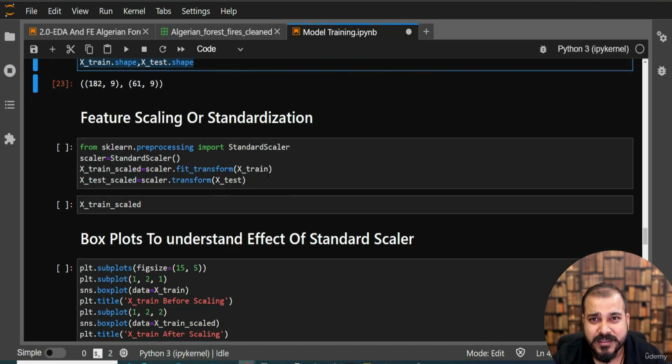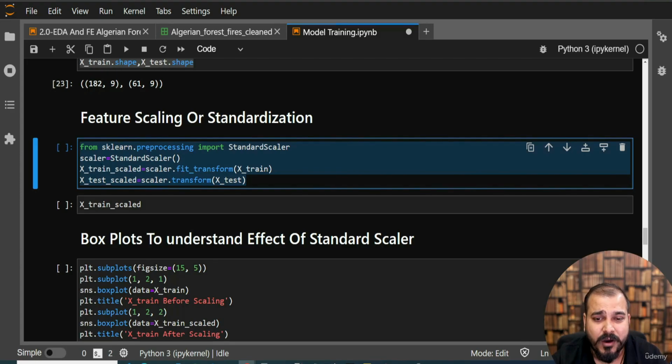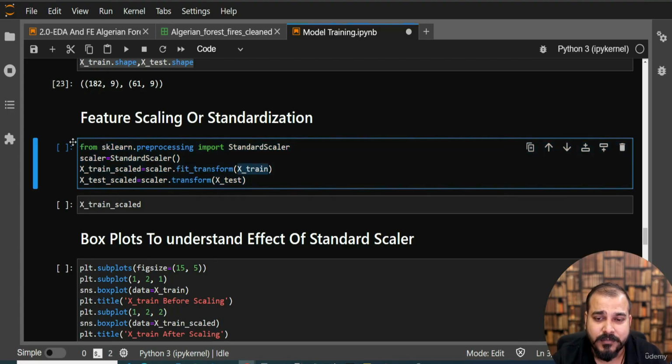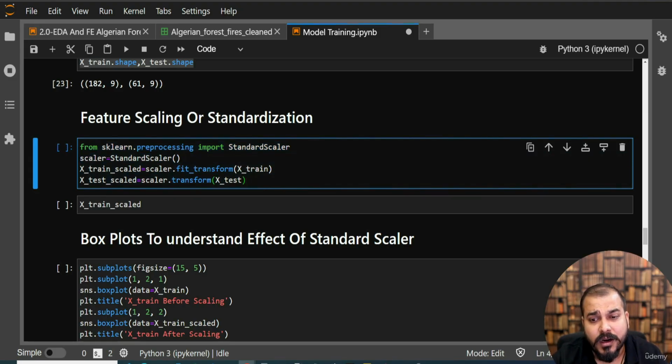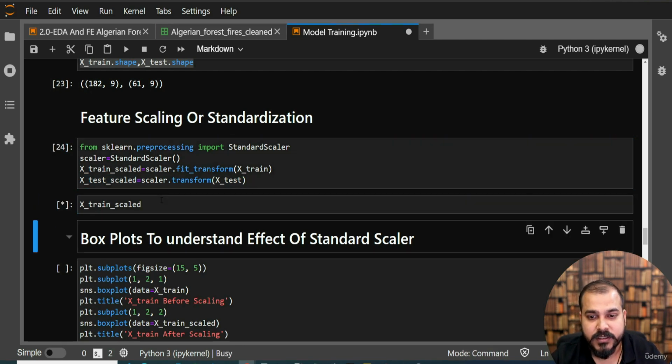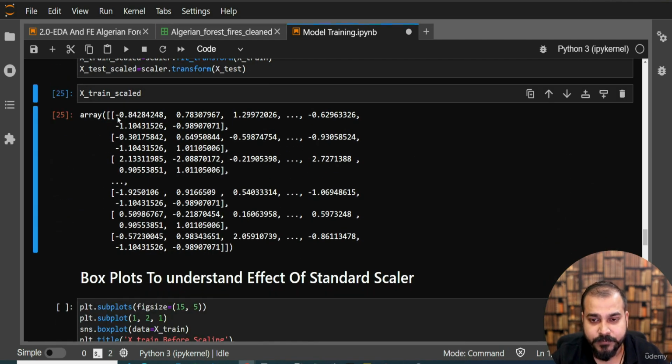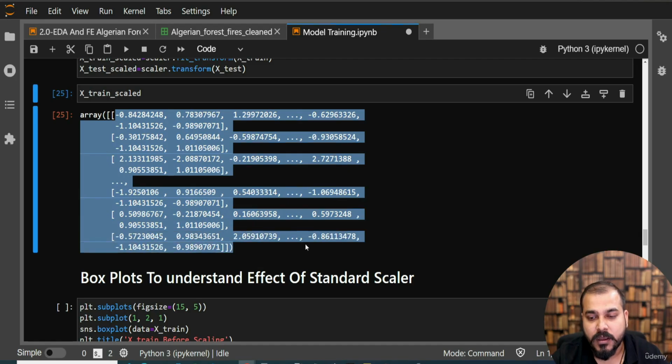And now the next step is very much simple. We have to do standard scalar on our Xtrain. So we have imported from sklearn.preprocessing import StandardScaler. And then we have written scalar is equal to StandardScaler, and then scalar.fit_transform on Xtrain. I've got my scaled data over here. And then I'm just doing scalar.transform on Xtest. I've got Xtest scaled. Okay. So once I execute this, if I go and see my Xtrain_scaled, this is my data points.